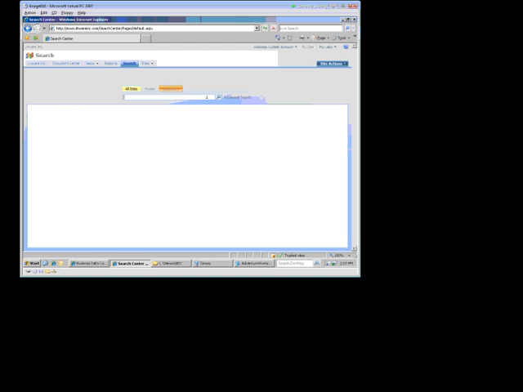So let's say you want to customize this interface. All right, so how do I do that? Well, first off, you have to be an admin of those particular sites. For the most part, it's going to be a site admin. I'm going to go ahead and just say edit the page, and I'm going to see just the search results page that I have that I can work with.